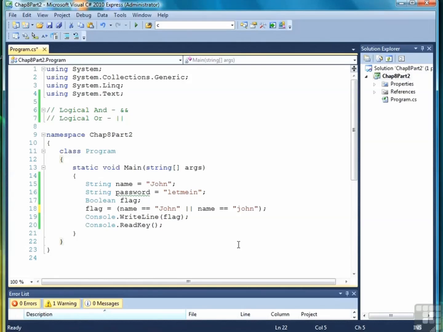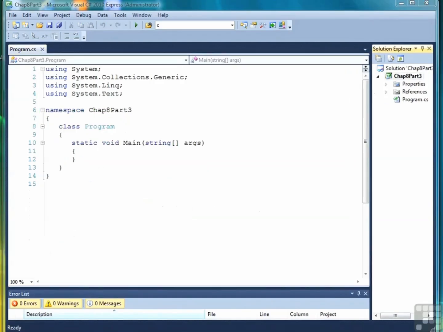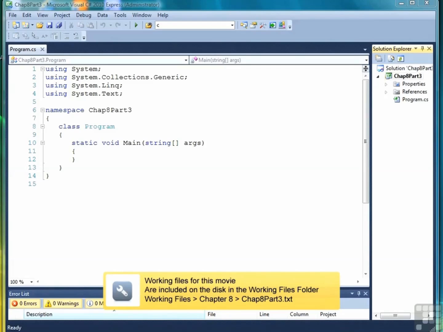Now we're ready to move on to the next lesson where we talk about how we actually make decisions in C# code using the if statement. And as we go through the ifs, we'll have lots of chances to work more with both the relational operators and the logical operators. Having looked at relational and logical operators, we have the building blocks in place to begin looking at how we make decisions in our C# code.